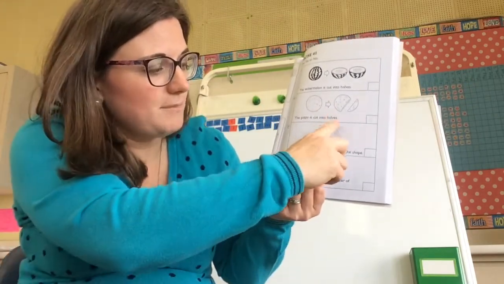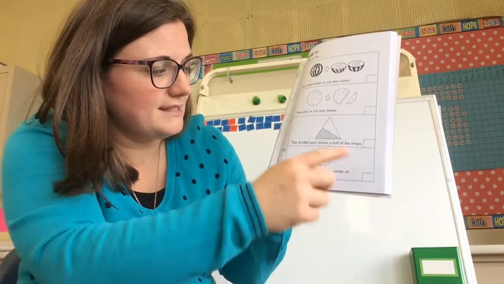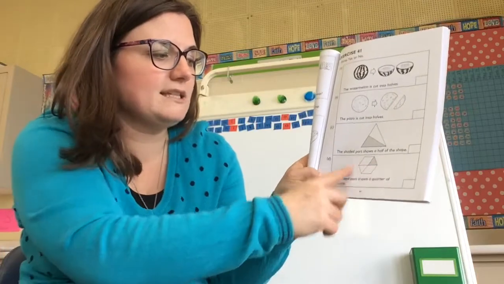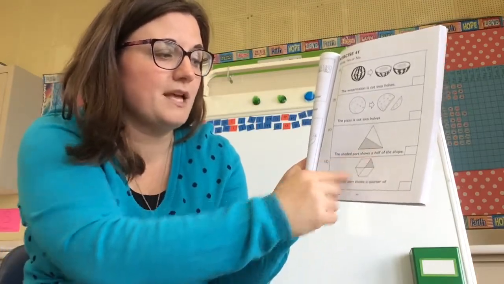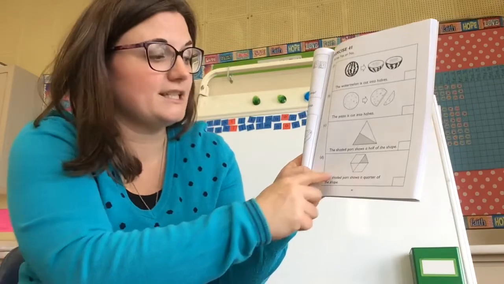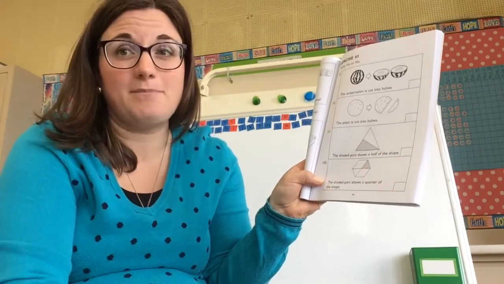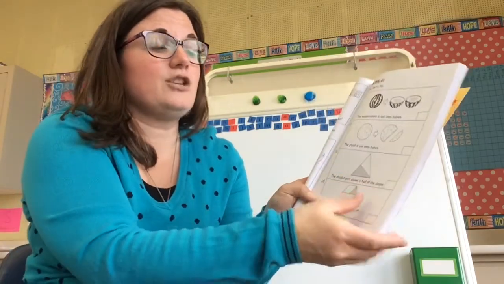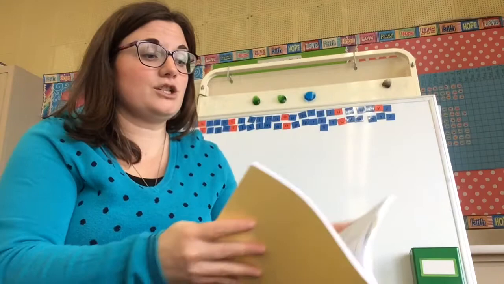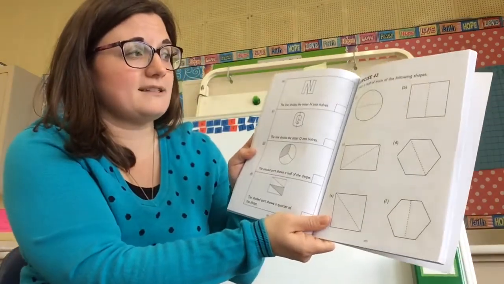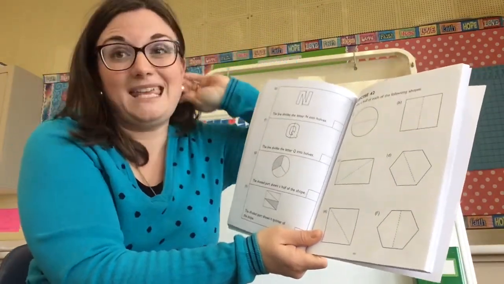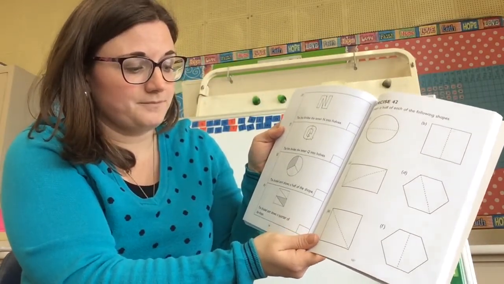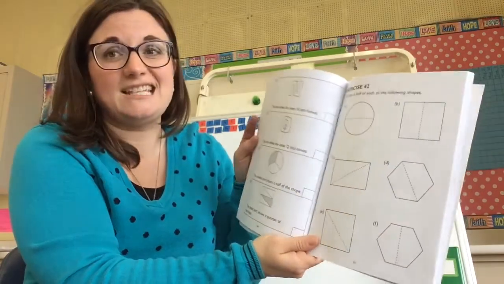You're going to do the same thing with the pizza, and with our triangle here. Now watch when you get to the bottom. It's now going to say, is this shape broken into a quarter? Is the shaded part a quarter of the shape? Meaning is it broken into 4 equal, the same size pieces? And you're going to do yes or no. You're going to turn the page over and then you're going to have some more things. Where the line is, you have to tell me, is it broken into halves or does it show a quarter? Okay? So read the question and then answer yes or no.